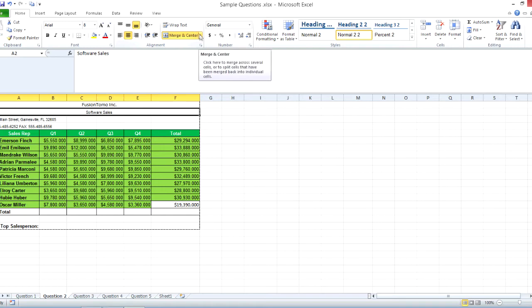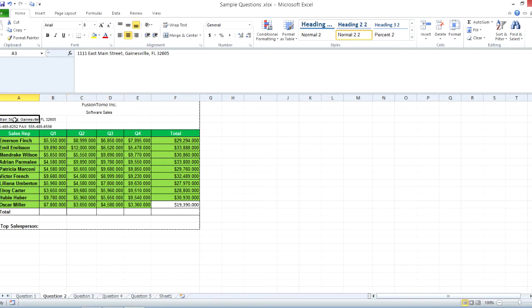If you didn't want to center the text, you can just click Merge Cells, and that'll merge the cells that you selected without doing anything to the text inside. Basically, Merge and Center takes the step out of clicking this little center alignment tool every time you merge cells. So let's make this the same for these bottom rows 3 and 4. We're going to click Merge and Center. Do the same thing: click and drag, Merge and Center.